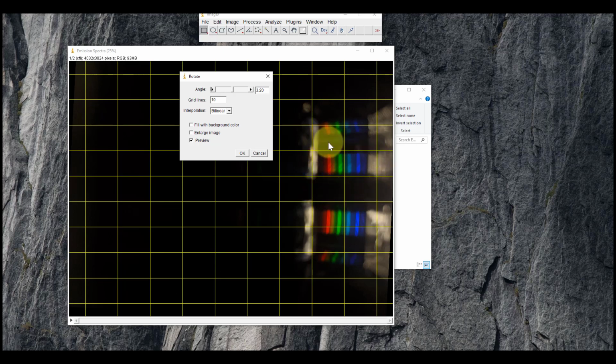Probably the way that we'll use these spectrometers most in this class is not as a dual beam instrument, but rather as a single beam instrument. In that case, we're only concerned about this top spectrum and not about the bottom spectrum. So I'm attempting to align just this top spectrum, not worried at all about what's going on down here. In fact, we could just plug this if we wanted to just keep our lives simpler. And so you can see the bottom edge of this spectrum here is more or less parallel with one of these yellow lines at 3.2 degrees.